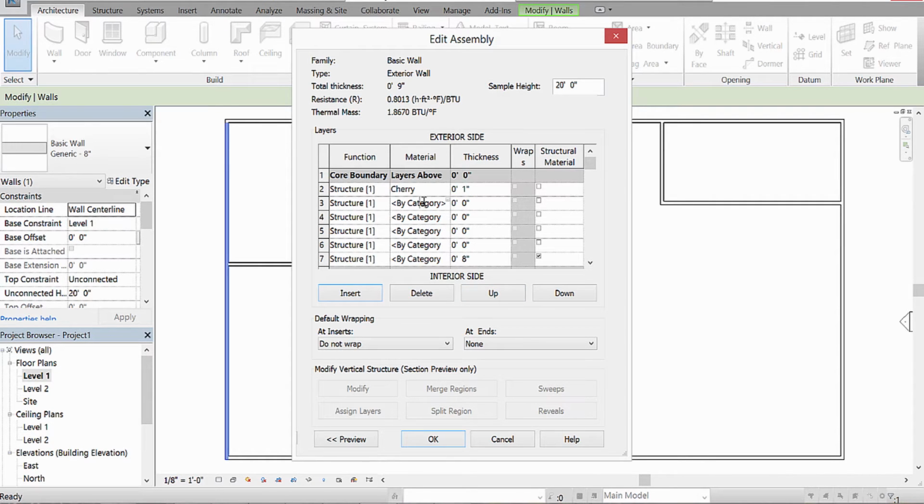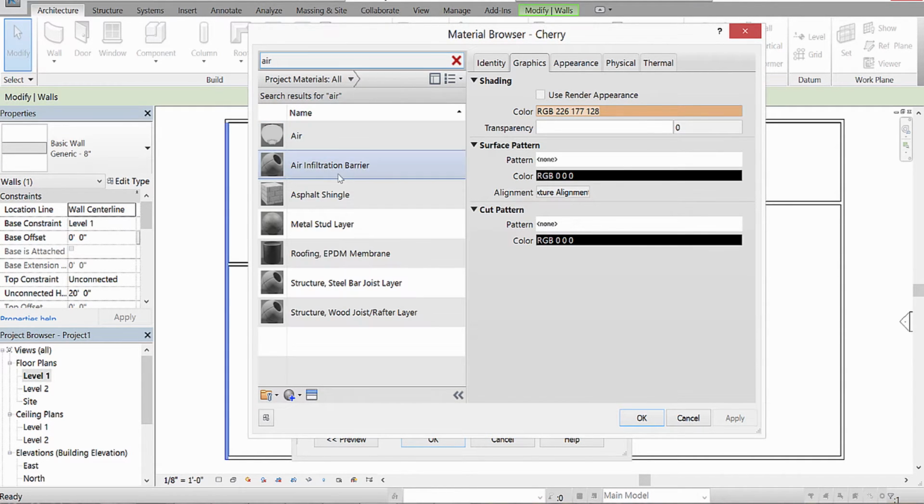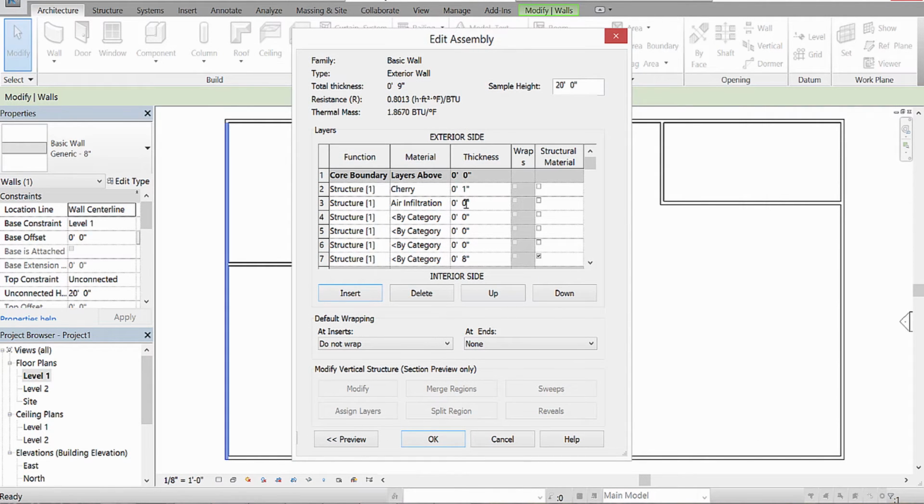Okay. Next, we have to add in an air barrier of some sort. So I'm going to type in air. Let's see what we have. Yep, air infiltration barrier. And I'm going to click OK. And this barrier is usually very, very small. So I'm just going to give it like 0.01 inches if it lets it. So let's actually find out. If not, we'll just go with 1. Okay. So 0.01 inches, it's a fraction of an inch. It's just there. If you put something with 0, Revit will give you an error, and we don't want that to happen.